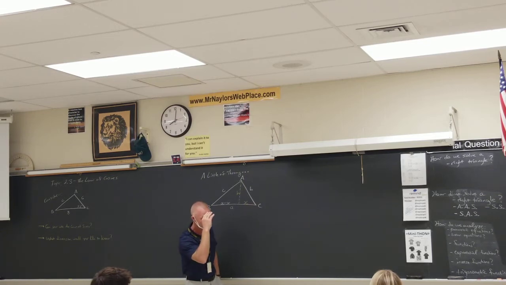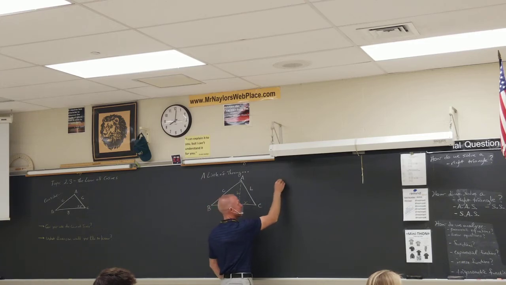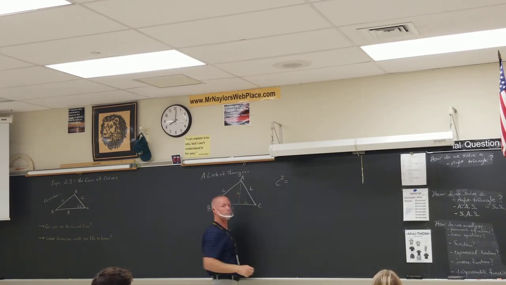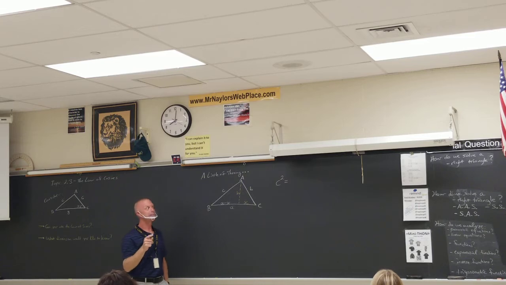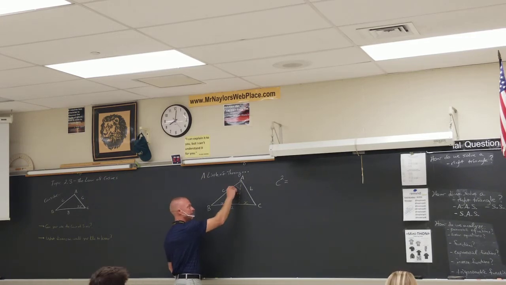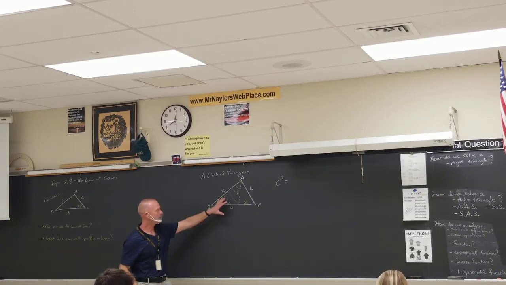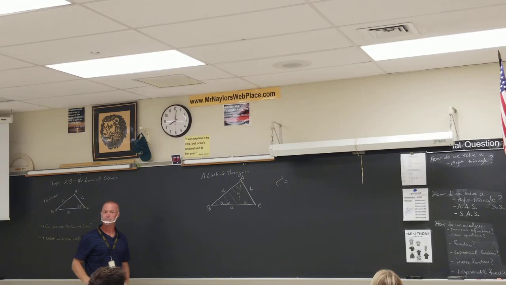You kind of have to look. You see it out there? It's c squared. Now, we're going to find c, but to get there, we're going to start with c squared. And you say, what am I looking at out there? Well, you were looking at that triangle, okay?